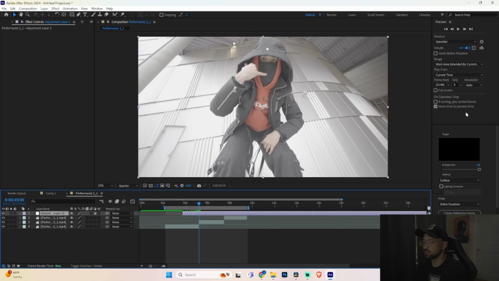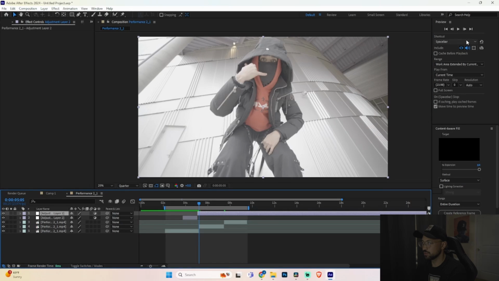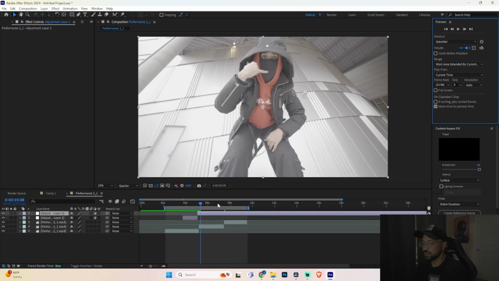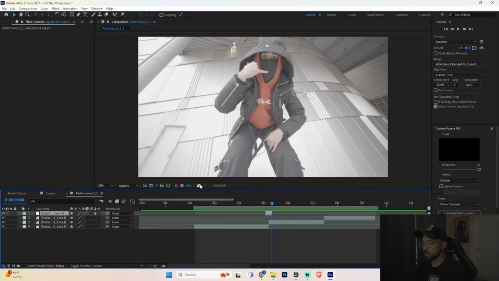6 frames in total. So I'm going to head over to my preview, 1 2 3 to the left, I'm going to cut it there, go back to the center, 1 2 3 to the right, cut it there, delete the remaining of the adjustment layer. This is the adjustment layer we will be working with.